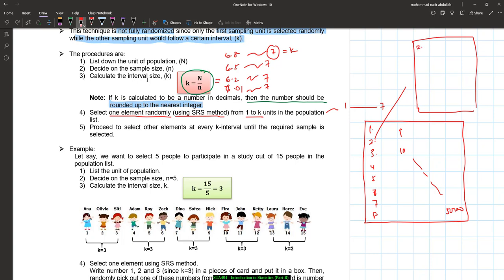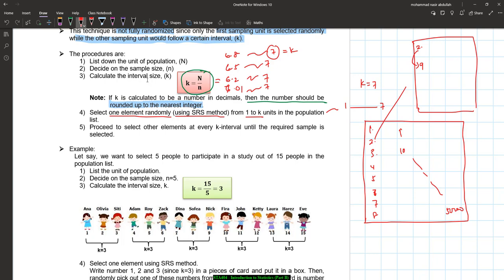For the next sampling unit, I no longer use the random number table. I use K equal to 7, so I will select respondent number 9. 2, 3, 4, 5, 6, 7, 8, 9.